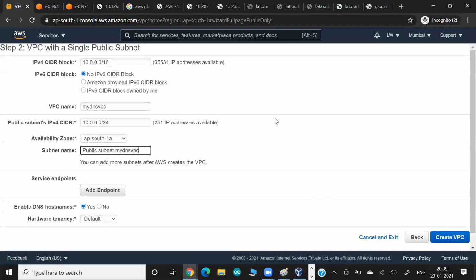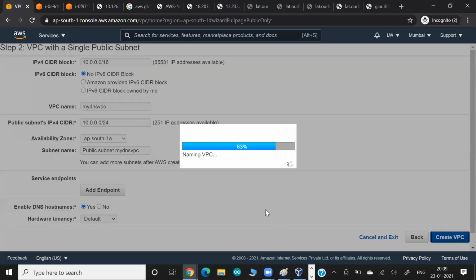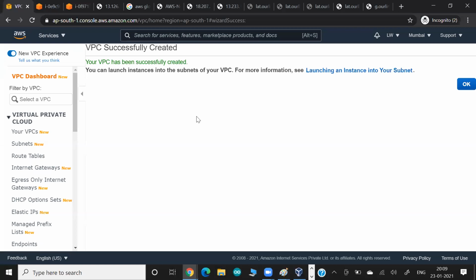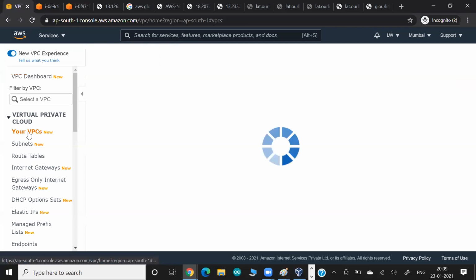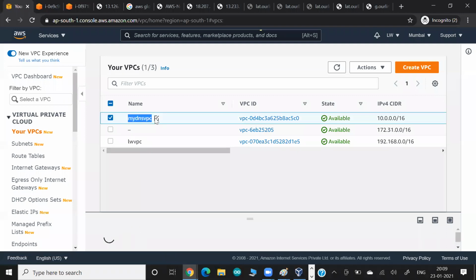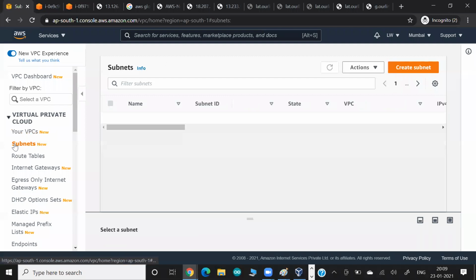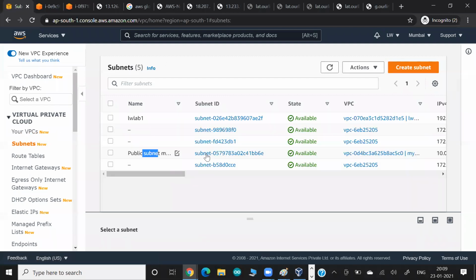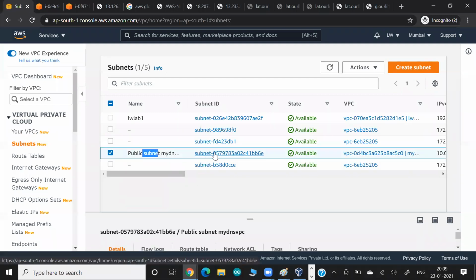So this screen is a very quick way to create it. You automatically get a VPC, subnet, internet gateway and routing table, everything updated for you on one screen. Finally the VPC has been created, and inside this VPC the subnet was created.